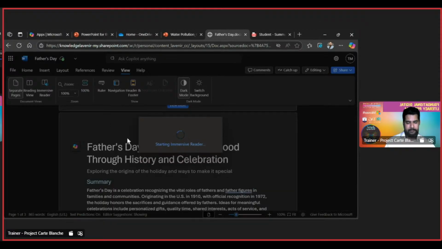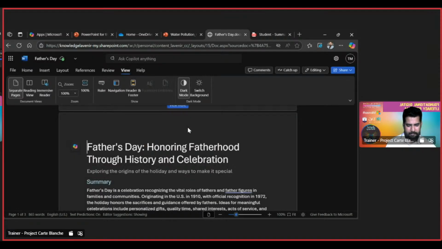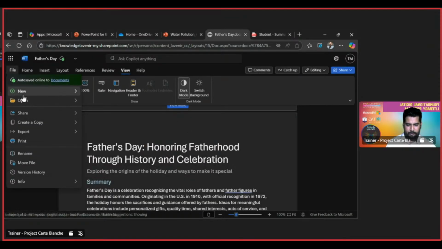Okay, I think there are some issues which I'm facing in this document. I'll just show you for a while a new blank document.